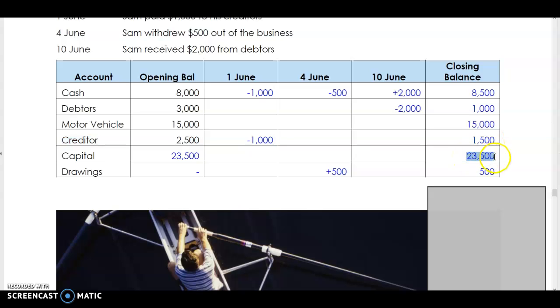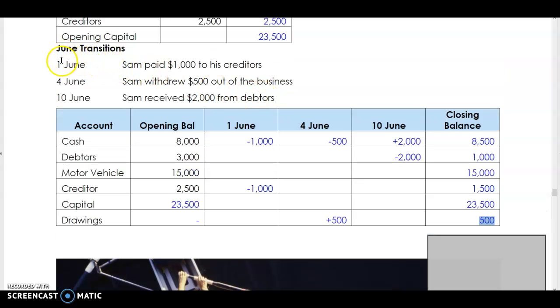Now, our capital account for the moment may be $23,500, but we do have this $500 worth of drawings. So our opening capital, $23,500, less the drawings, that'll make that $23,000 exactly. So that's what I want you to do with these tables here, is just to record the transactions. There they are, 3 transactions. Record them in columns. I don't want you to carry over the running totals in each column. It's a lot easier and simpler than that.